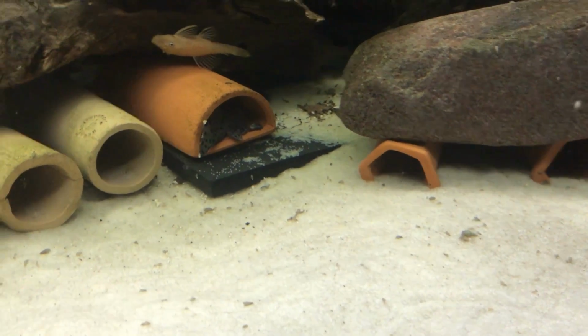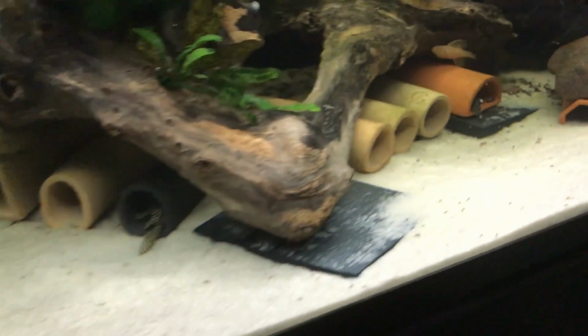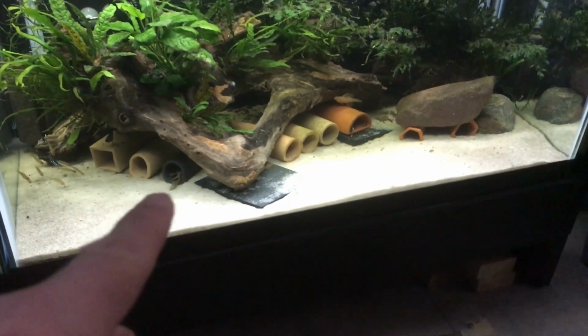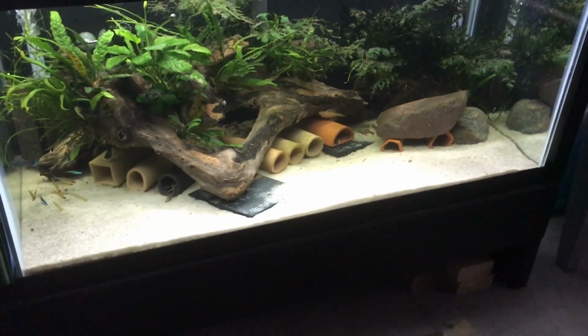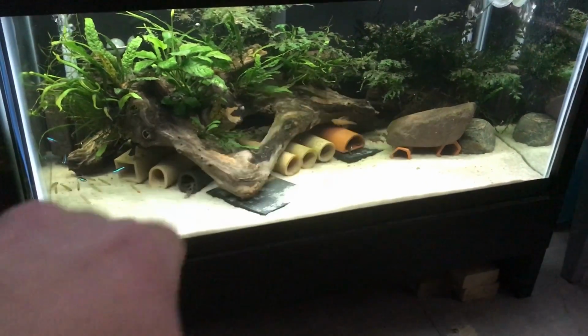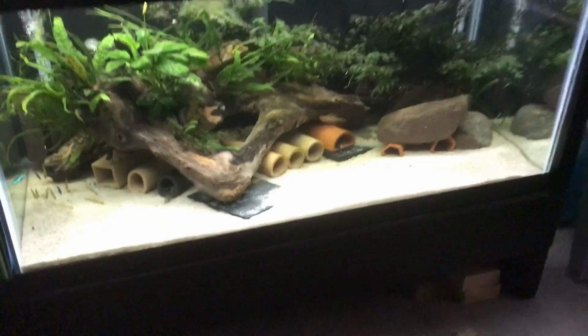But again, you don't see them all. There's another sultan right there. You can see the reflection. There's another sultan back there. But I have too many in here. I do want to put a new rack back here and start a tank for the L260s, and then source probably 6 to 8 more of those. But otherwise, Anubias, Java fern, bolbitis, kind of the go-to as far as plants in my pleco tanks.